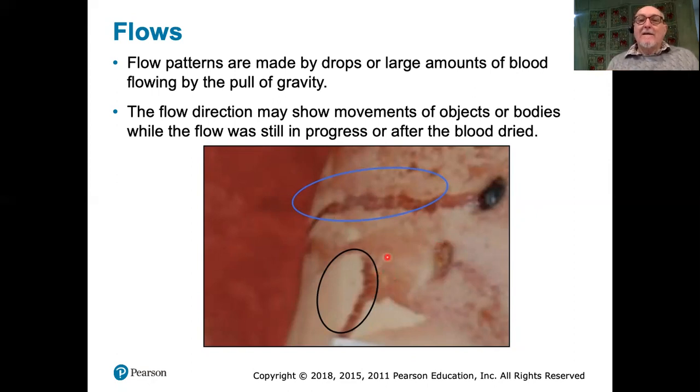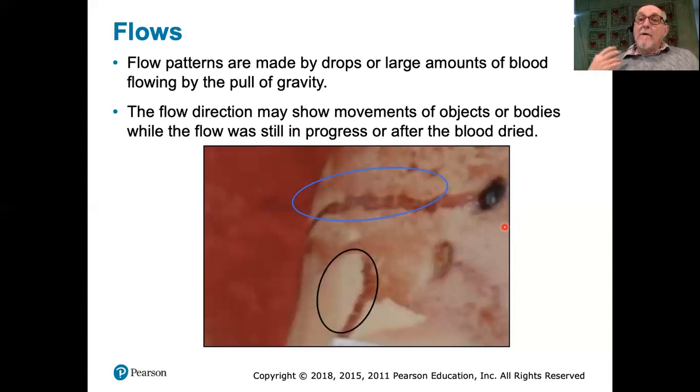The most likely in this case, it would appear, is that this looks like stabbing, just at a glance, that there was a non-fatal wound. They were standing upright, bled, and then fell. So the first patterning is when they were upright, and then the second patterning is when they actually fell and blood flowed in that direction. But this bleeding can continue for a considerable amount of time after a person is really dead.